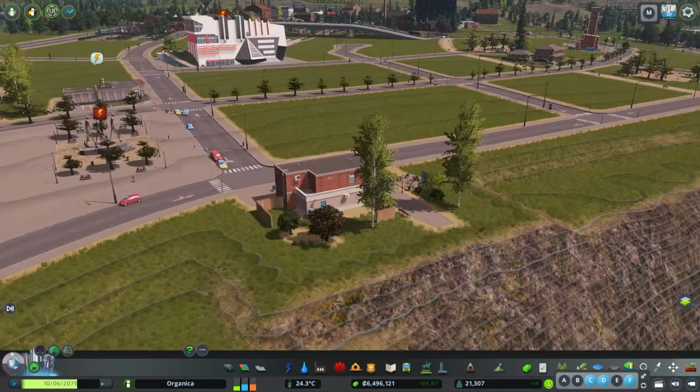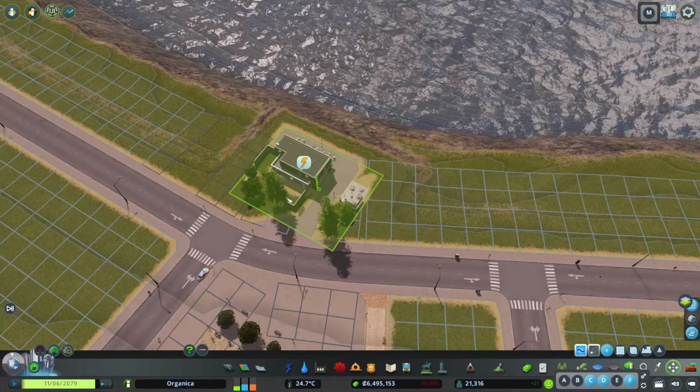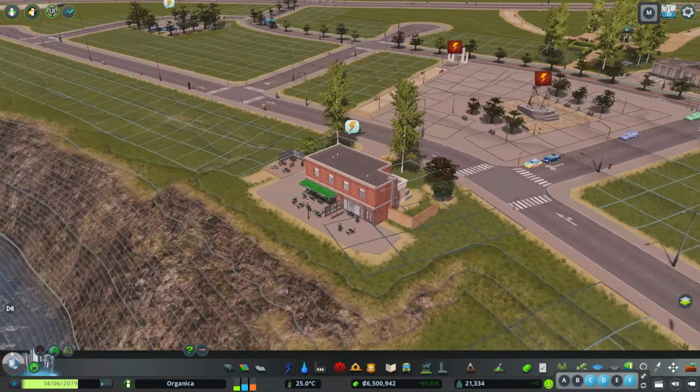This building needs to face the other direction. Thanks to the Parkify mod, the parks located within the parking area don't need to have their frontage facing the vehicle road.